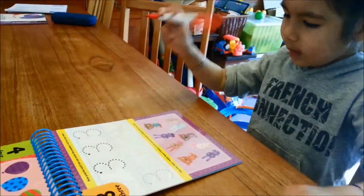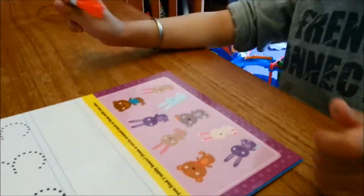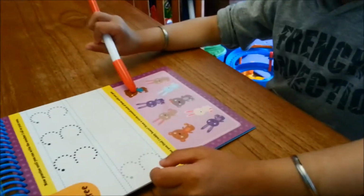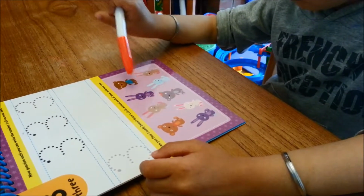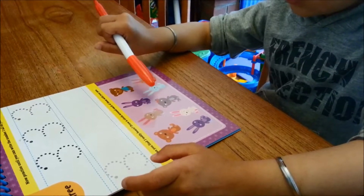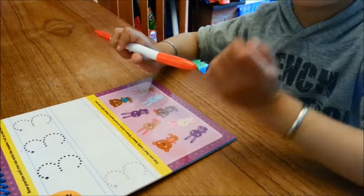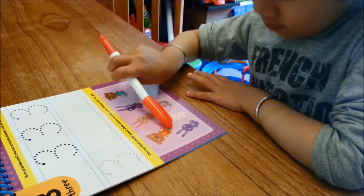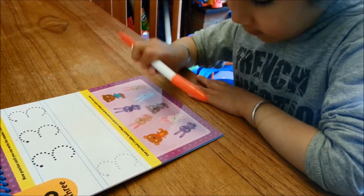Okay. Let's count these. Teddy bears and rabbits. How many rabbits? Teddy bears first. Okay, how many teddy bears? One rabbit. One teddy bear. Two teddy bears. The whole teddy. They're rabbits. Rabbits. Four bears. One rabbit.